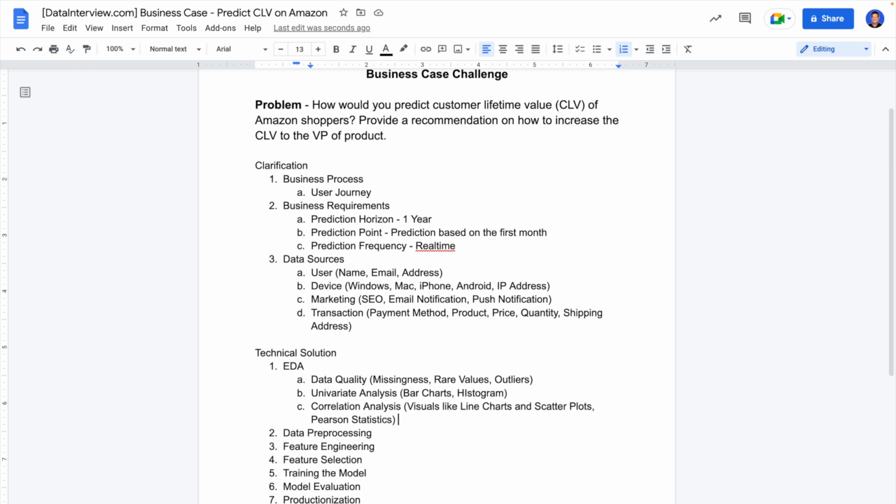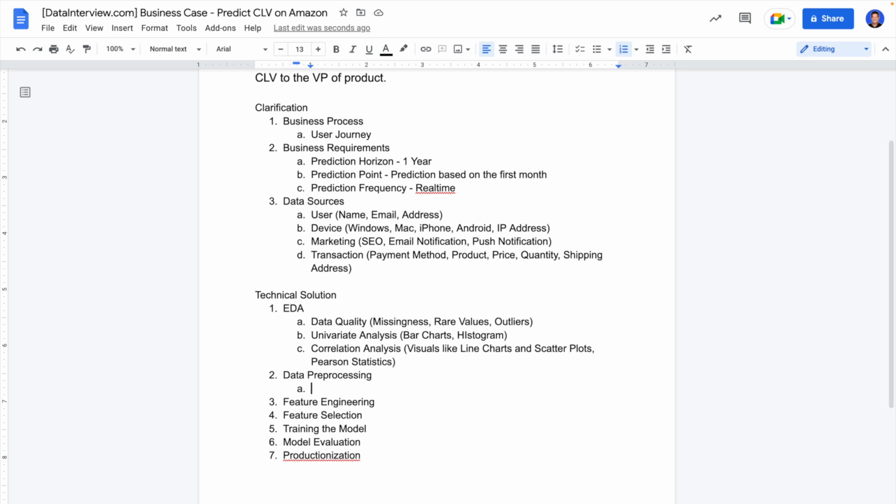So once I have the EDA done, the next part is to do some data pre-processing. And this is going to come in the form of data cleaning. So we'd consider how I'm going to handle missingness. And that might come in the form of deletion, or it might come in the form of imputation using mean. And for rare values, I might consider the idea of grouping. But it also depends on what kind of categorical variable I'm dealing with. If it's a type of categorical variable that has high cardinality, then I might use some numerical encoding. But if it's a categorical variable with maybe 3 values, then in that case, I might just do dummy encoding.